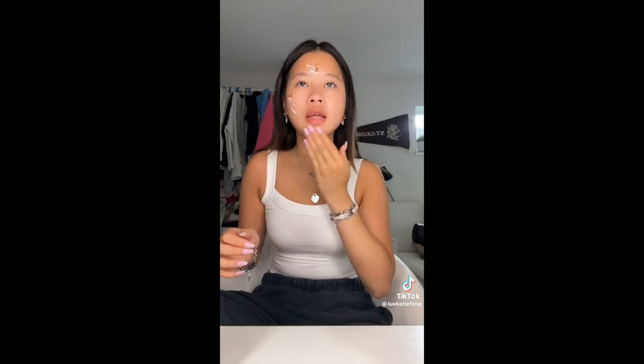Now I'm just using this Fenty skin tint thing for my bronzy drops. I didn't even realize I hit 2 million last night until someone commented and I was like, what? Because I thought I was just at like 1.7. I can't thank you guys enough for everything. I'm trying to think of what to do for 2 million — I'll let you guys know. This is literally so exciting. Like I started posting get ready with me's not expecting anything, and now I have like 2 million of you guys.